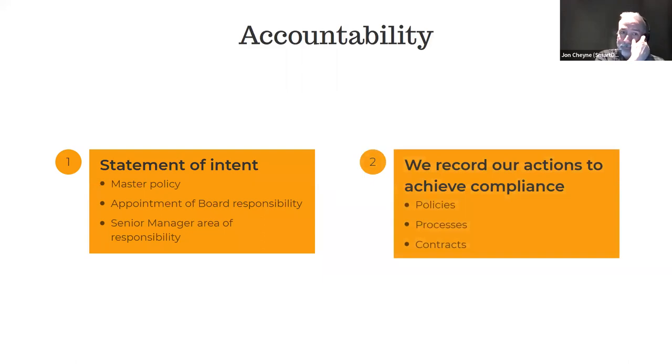So, accountability. We understand now there is way more in the Data Protection Act than I have covered, all kinds of things that we've not touched on today, but those are the principles and the lawful bases, and that's your start. And so what is accountability? What's the statement of intent? You're going to need a policy that says, we're going to be compliant. It could be a data protection policy, an information policy, or an information security policy, it really doesn't matter, as long as it's a policy at the top of the tree that says we've got these other policies, and this is who's in charge.